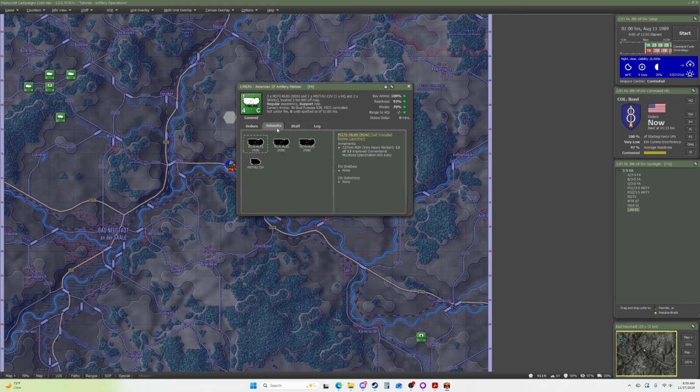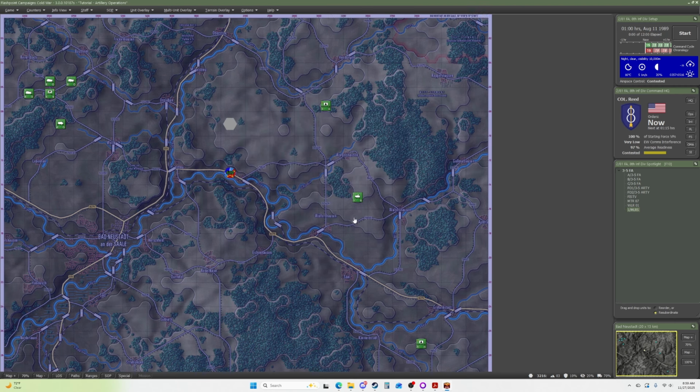But it can also be used for multi-hex fire, so you can actually have it saturate a couple hexes at the same time because these are such big, heavy rockets. Or you can use it for precise targeting of like an enemy HQ or enemy artillery battery if one comes up. This unit is also off the map, so we don't see it on the map, but it is available to us.